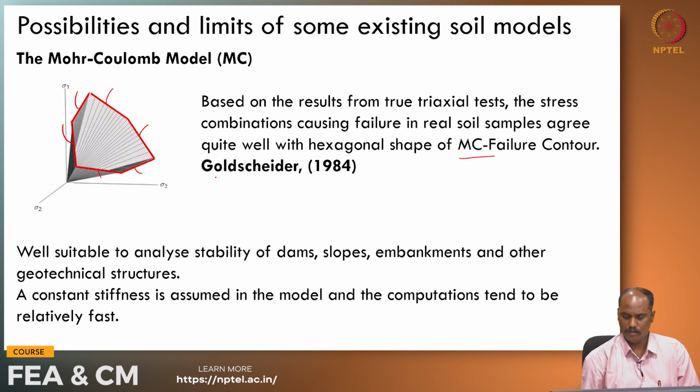What he says is that for real soil samples, be it any soil sample, the failure model agrees well with the Mohr-Coulomb failure criterion. So, it is well suitable for analysis of stability of dams, slopes, embankments and other geotechnical structures. It is very important to note that for getting the preliminary estimates, we can very well go for this simplistic as well as more popular linear elastic perfectly plastic Mohr-Coulomb model.